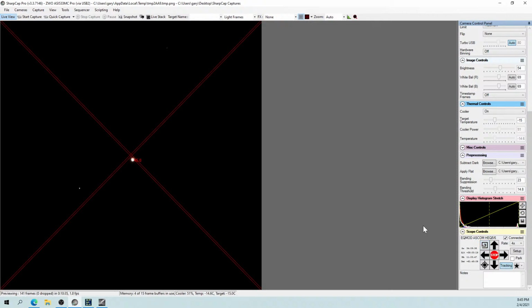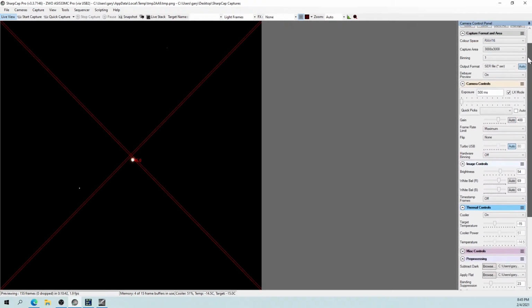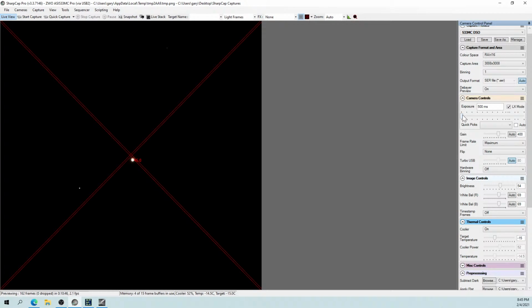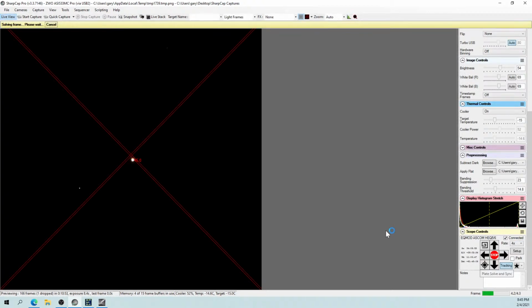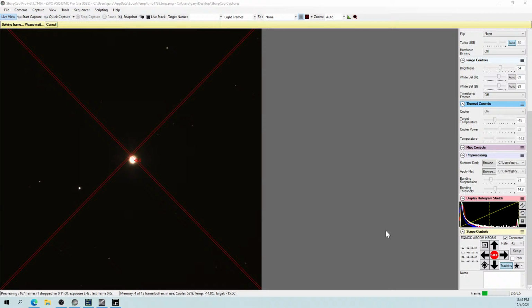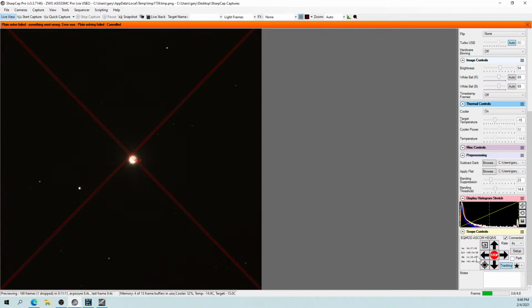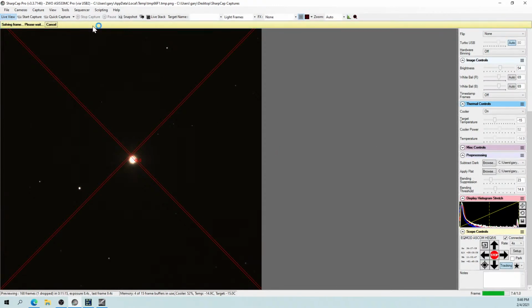But interestingly enough, so now if I go and plate solve, let me just try that. I suspect what will happen is it will now move it back again, move it away from where I would like it to be. But let me do that. And let's just see what happens here. So when this goes green up here, oh, it's actually, let me cancel that. Let me do that again. Right, when it goes green up here, there we go. Oh, actually, oh, so now, well, that's weird. Okay, all right. Well, now it thinks that this is in the right position.